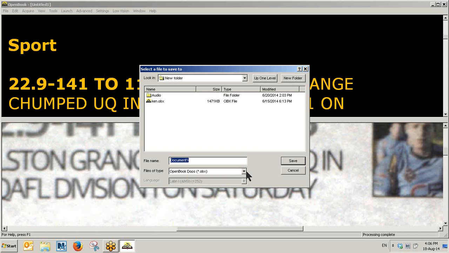Actually, on that subject, before I forget, WordPerfect is the format I would recommend if you are then going to launch the Duxbury from Openbook. It just seems to do a better job if you save it as a WordPerfect file and then launch Duxbury from here. Trevor, I don't know if you found that too. I haven't used WordPerfect. It's an interesting comment. A lot of the people I work with, I try the launchables. It depends on who you've got. If it's an aide or somebody who's just used to Word, I often just show them how to launch Word and it just copies the stuff in. But that's interesting. I haven't tried that.